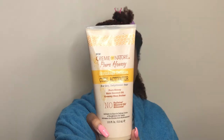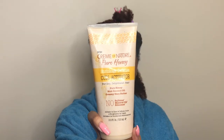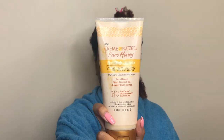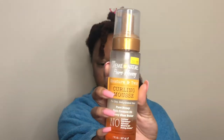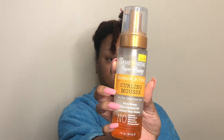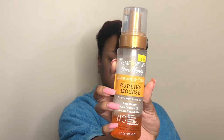So the products I'm using today are the Creme of Nature Pure Honey Curl Activator. This typically is my go-to cream and styler. And to set the hair, I'm going to be using 1 pump of this Curly Mousse, also by Creme of Nature Pure Honey line.